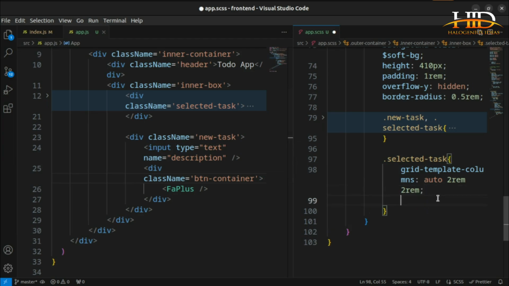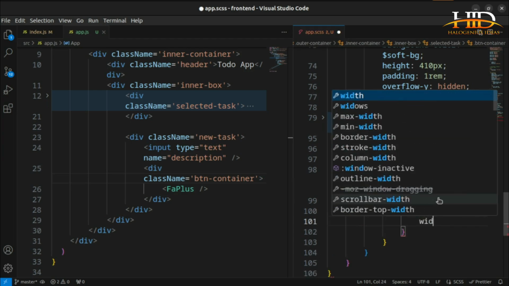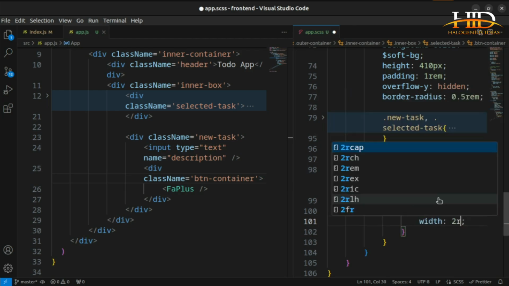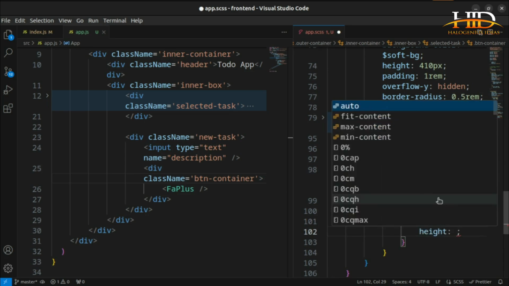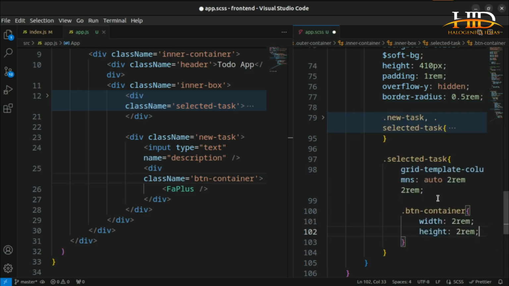So I can just come here and select .btn container. Then after doing that, I'll say the width should be 2rem. Then the height will be 2rem. Okay, then I'll bring in the svg.